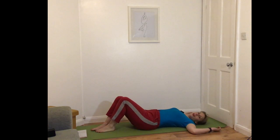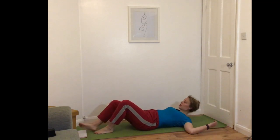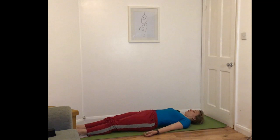Coming up to center, and then just let the legs collapse over to the right hand side and look over your left shoulder. Bring your knees back up to center and let your legs fall out to the mat. Let your feet fall out beside you, opening up your palms, feeling how much better you feel from when you began the practice. And you may feel a bit achy here, but really you should feel improved, feel the circulation in your upper body, and utilizing an area that too often when we sit in desks doesn't get the attention it deserves, or the exercise it needs to be healthy.